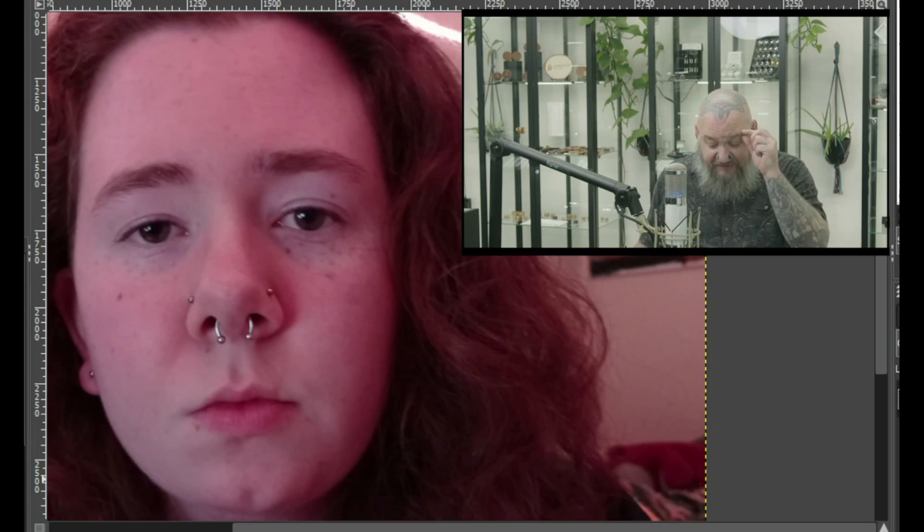Eyebrow piercings — the skin looks a little taut, but if it's a little bit looser I could totally see eyebrow piercings. Everything seems to be symmetrical, so we'd probably have to do one on each side. I could also see high nostrils — high nostril piercings are always super fun, and I'm obviously a fan of them. My ultimate picks: high nostrils and dolphin bites.